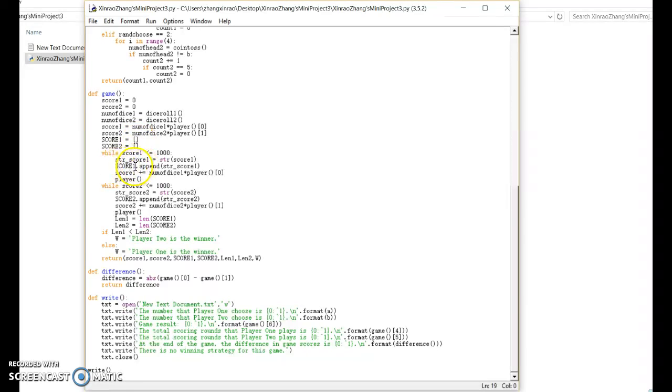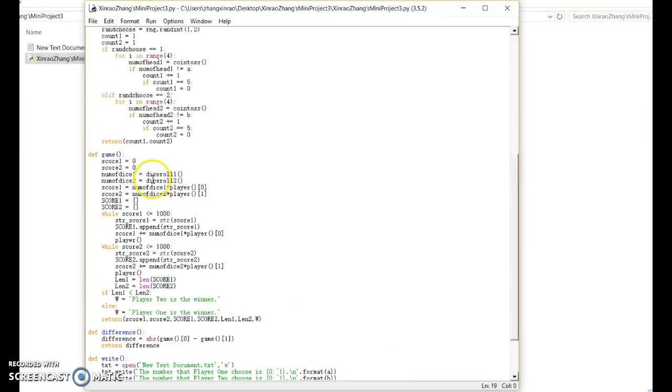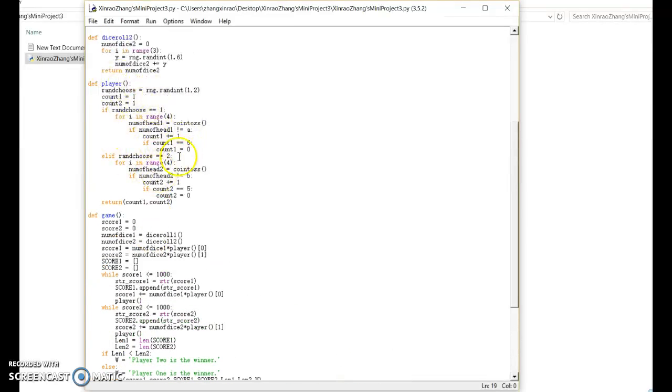So here is the thing: score 1 dot append the string score 1, to append it to the list. And then score 1 plus equals the number of dice 1 times player 1's count 1. So this is repeated, plus the score. And then for the player, we repeat these things until score 1 is not smaller than 1000.